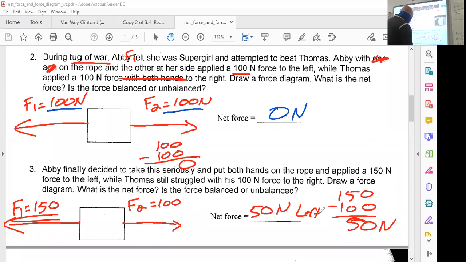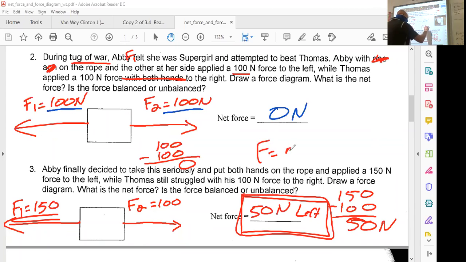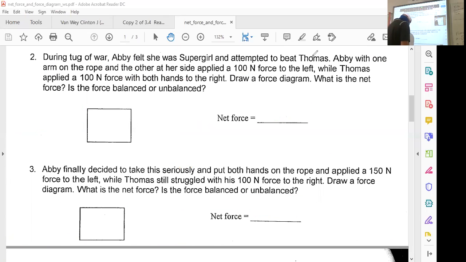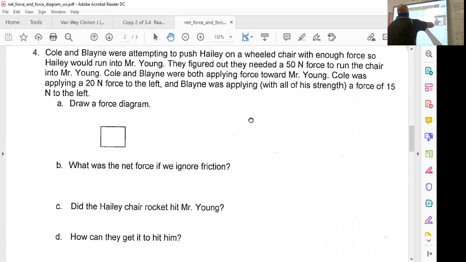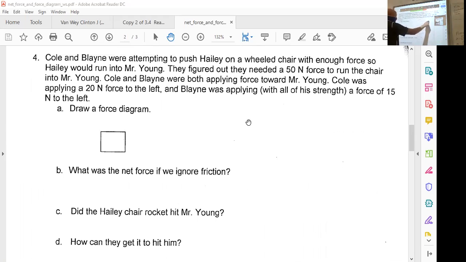So now that we know the resultant force, we could take this information and push it into our F equals ma equation. We could find out how much mass, or how much you would accelerate. You could weigh the rope. You could find the mass of the rope by measuring how much it accelerated and how much force was applied. These are physical things we can know with the data that we can collect. And we're not doing that yet anyway. Okay.